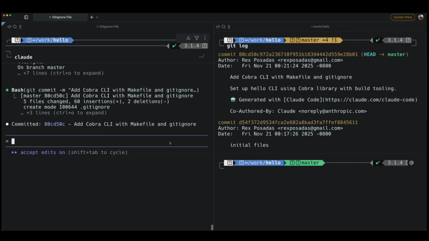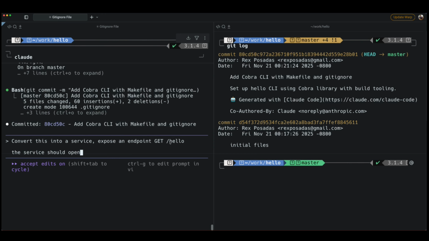Usually I want to create this as a REST endpoint. Convert this into a service, expose an endpoint, get hello, should open port 8080.